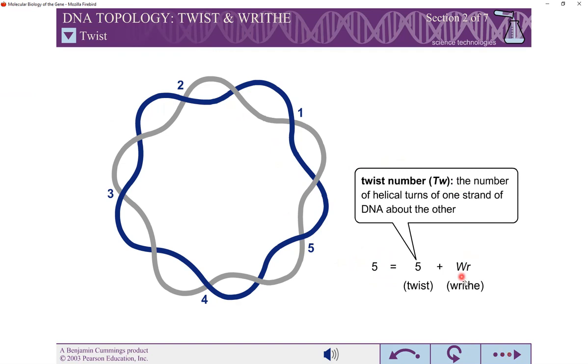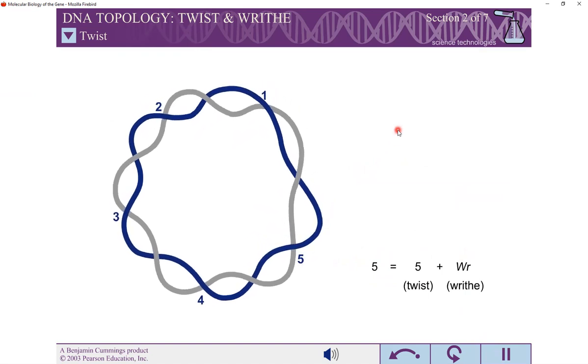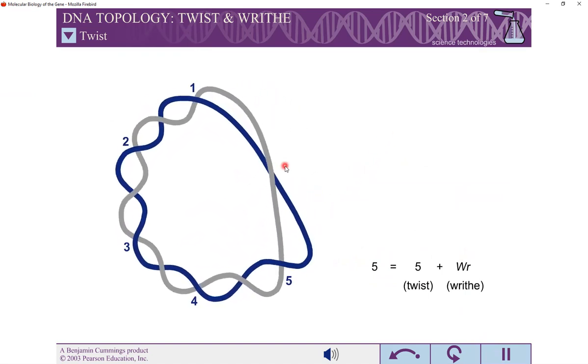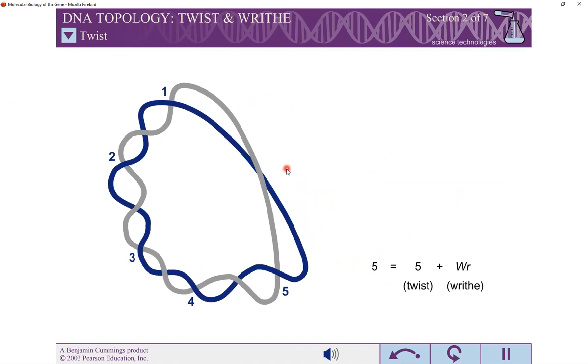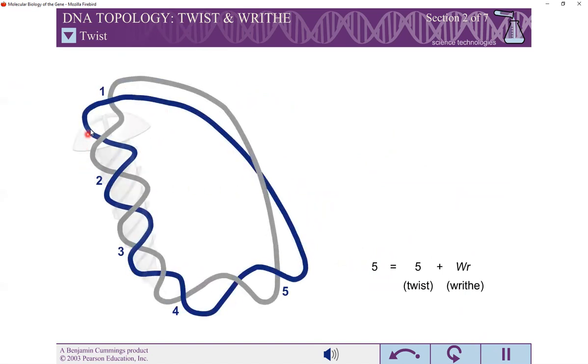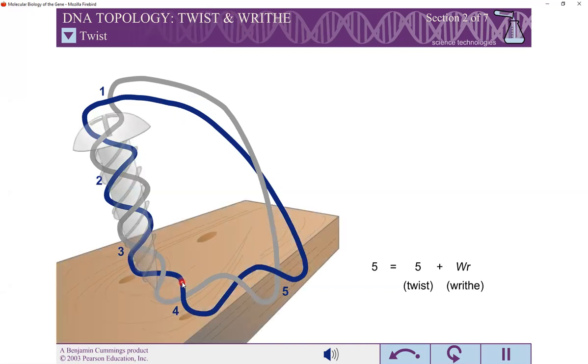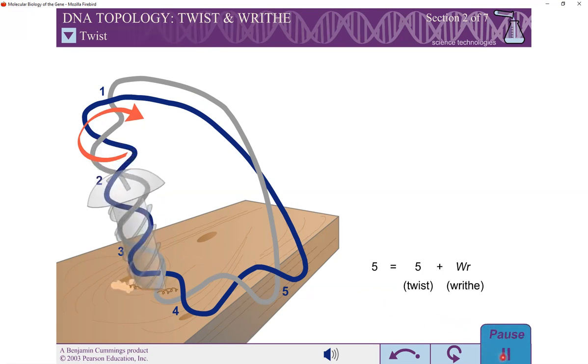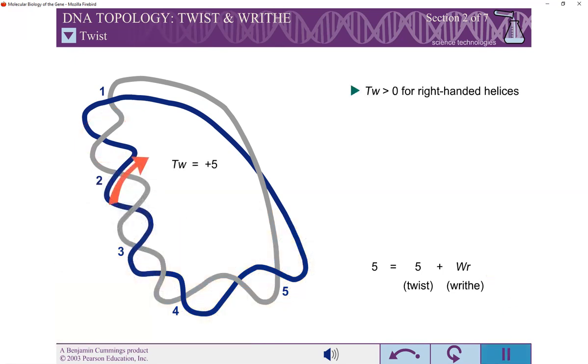Looking at the twist component of the linking number. If the twists form a right-handed helix, as in DNA under normal conditions, they are given a positive twist number. To determine if a helix is right-handed, think of it as a screw. You would have to twist a right-handed screw to the right, clockwise, to screw it into a board. Also, in a right-handed helix, the strand in front at a cross point is pointed up to the right.